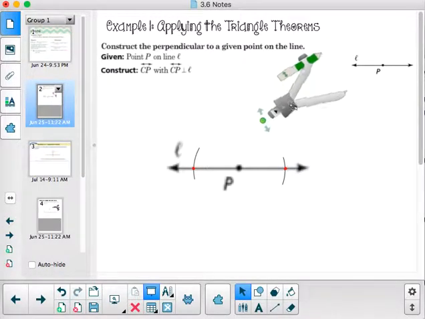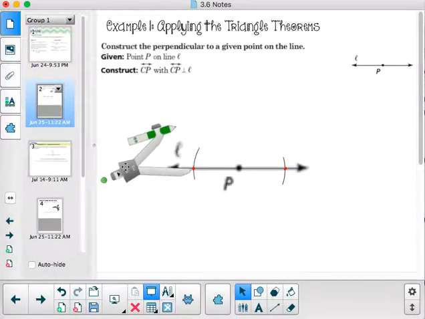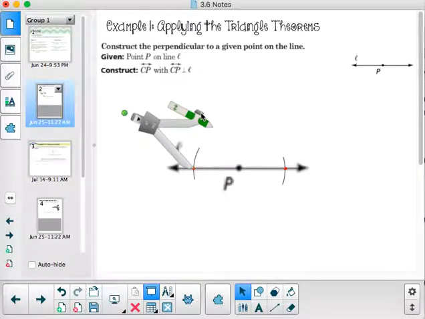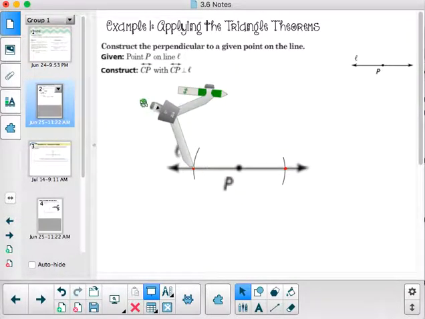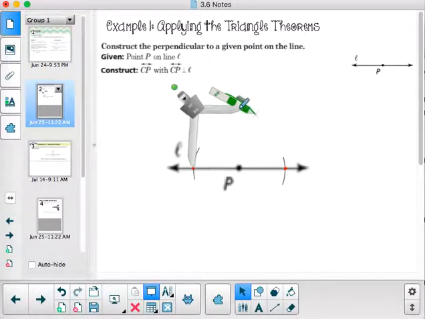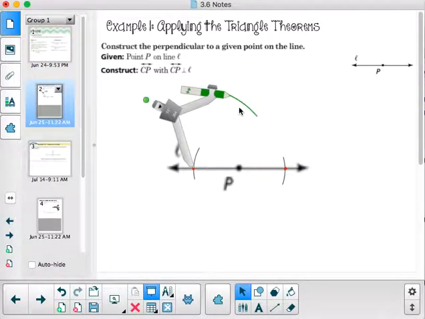So I'm now going to take the needle of my compass and place it on the first point. Okay, so here it is. I'm probably going to need to open up my compass a little bit more at this time. So when I open up my compass, it's pretty sizable, it's pretty large. But I know that when I create an arc, it's going to extend beyond point P. So as you can tell over here, my arc is extending beyond point P. As we've discussed before, it's extremely important that you maintain how wide open your compass is.